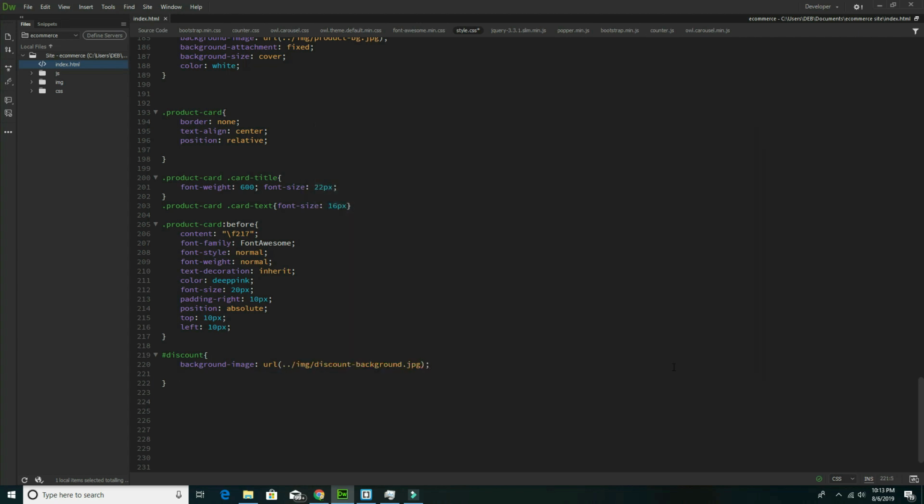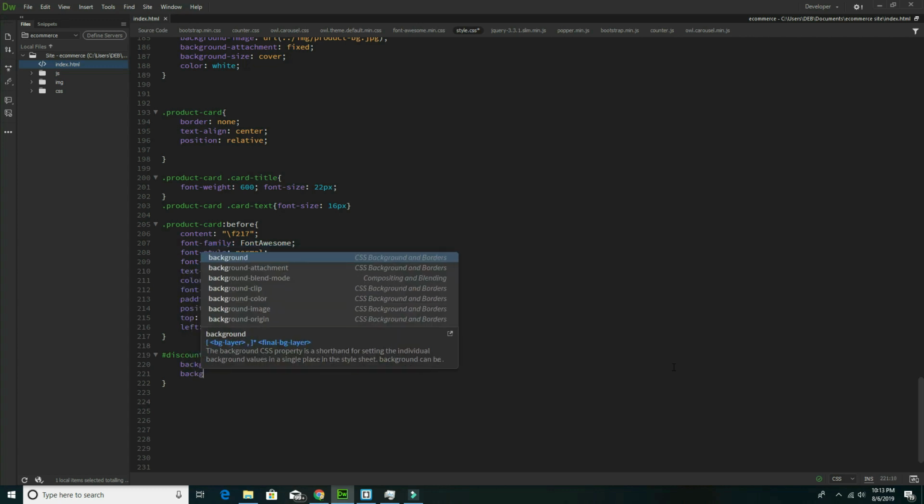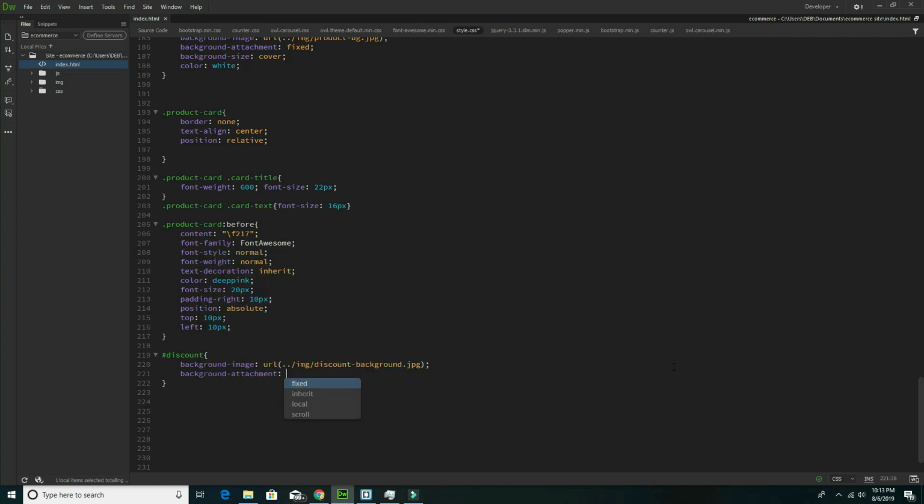After that background attachment will be fixed, so I can get some parallax effect.